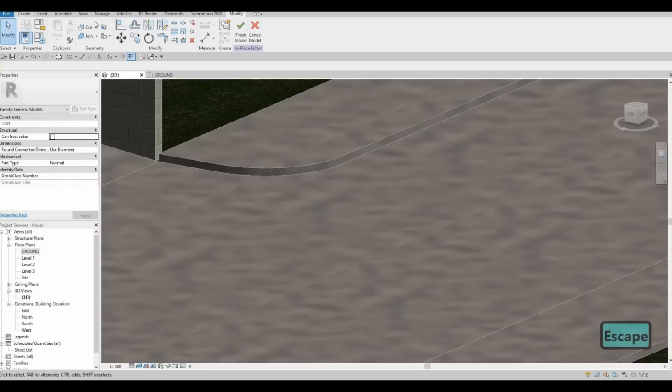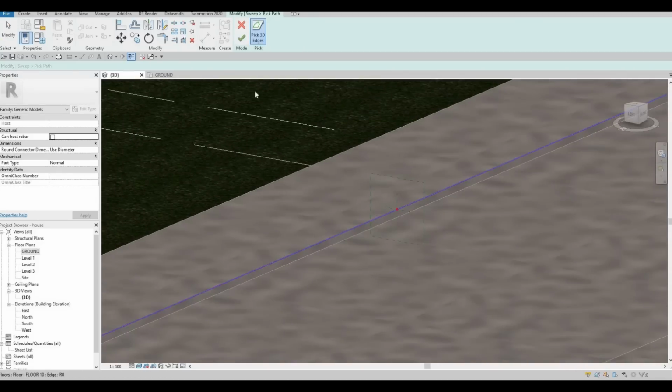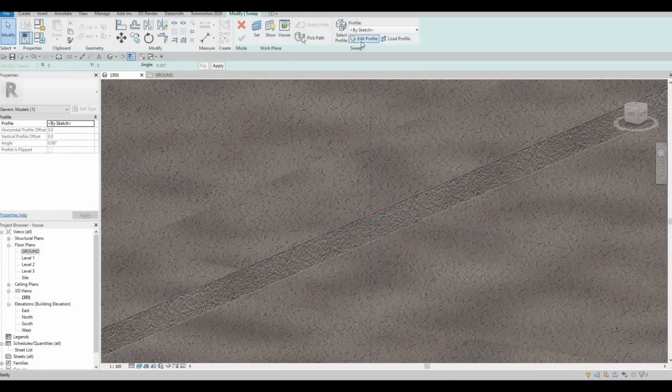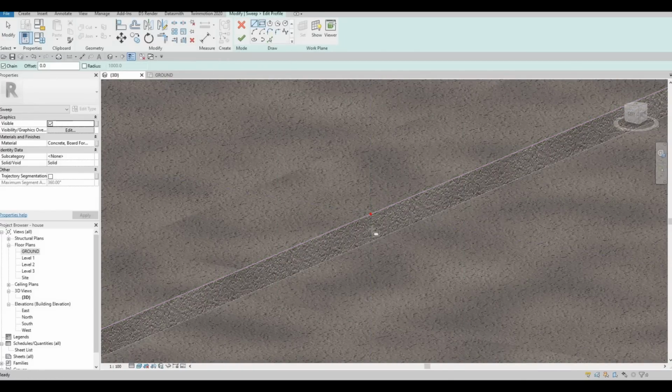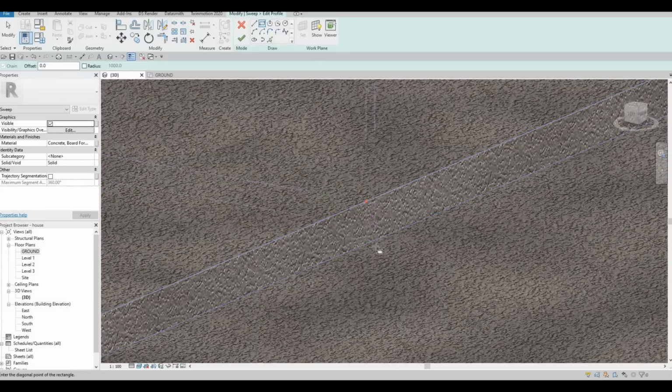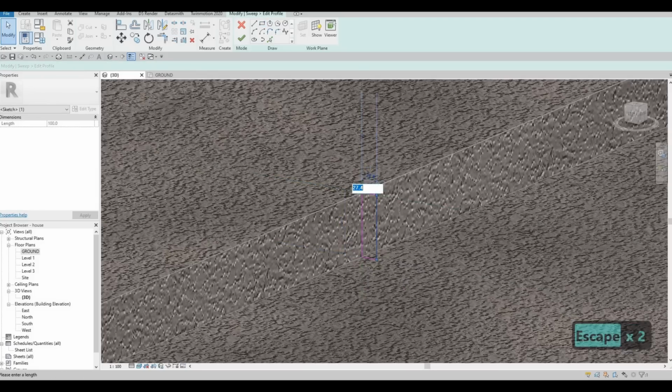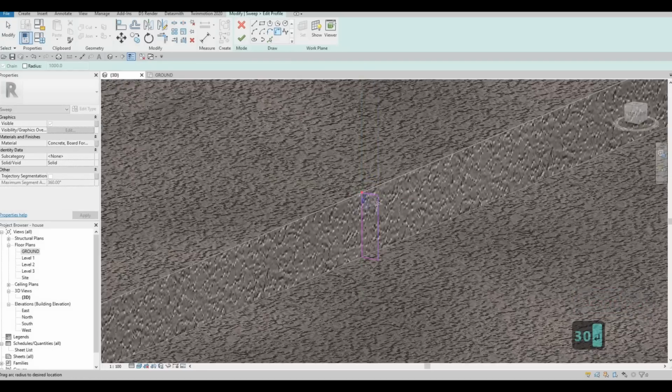And then we need to do it on the other side. Sweep, pick path, do the same thing right here. Click finish, edit profile, 30 by 100 first. Fillet arc 20.